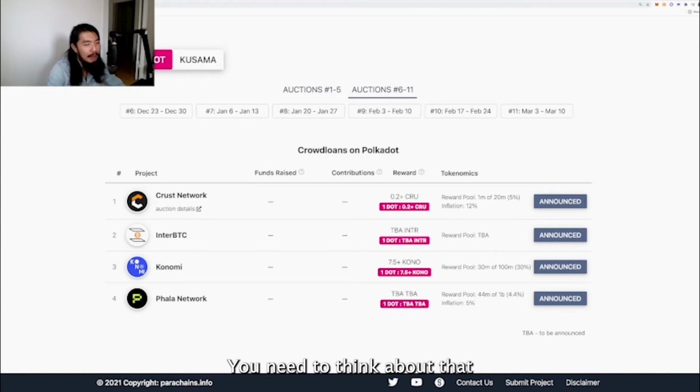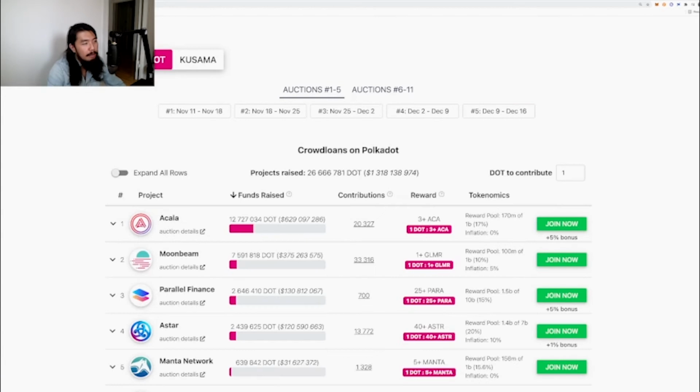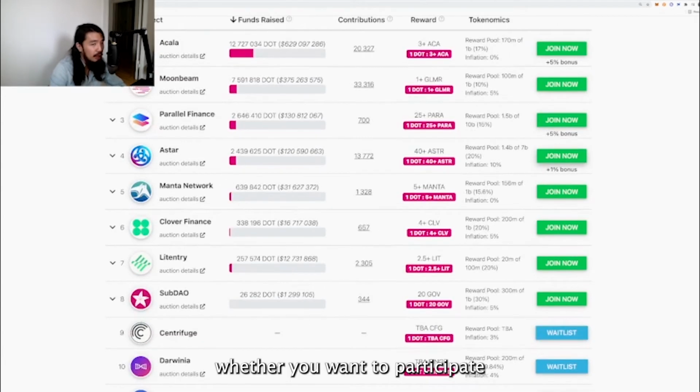Okay, so you need to think about that and keep that in mind as well. Let's say a project wins in Feb and they issue you your coins towards the end of Feb to March, and it's winter, let's say by then. Obviously it's going to affect your profitability, right? So along the way, these things might impact or influence whether you want to participate in the crowd loan or not.